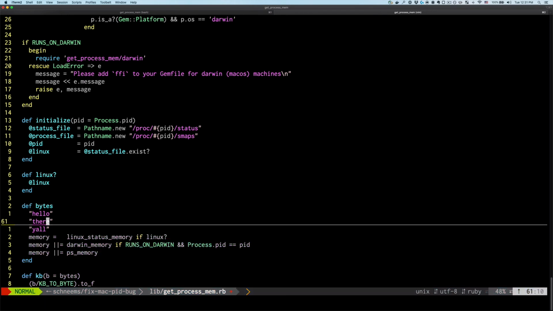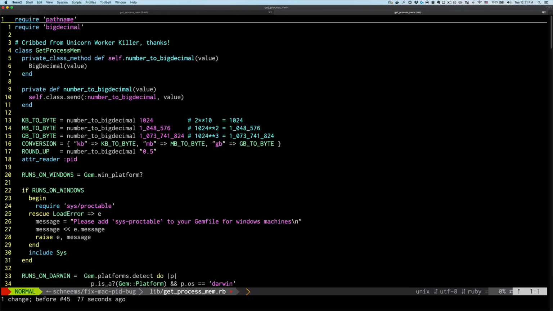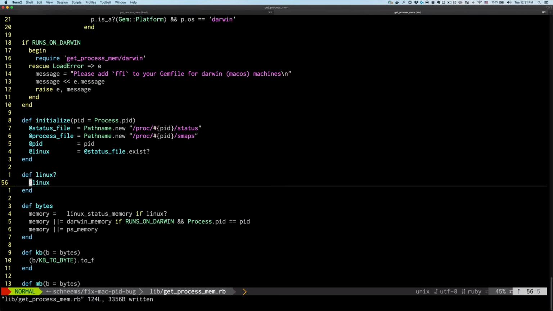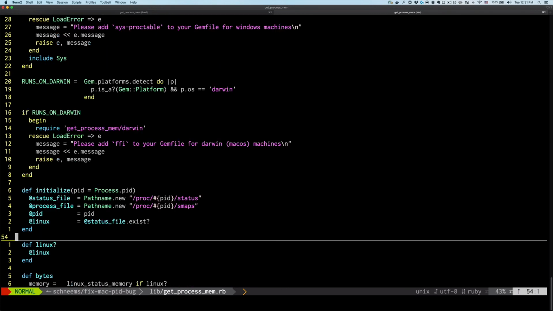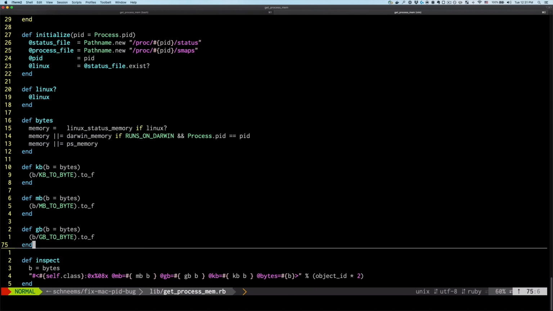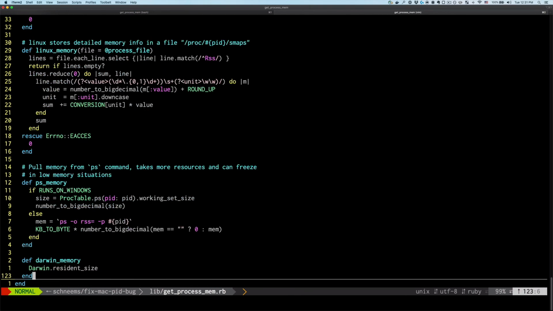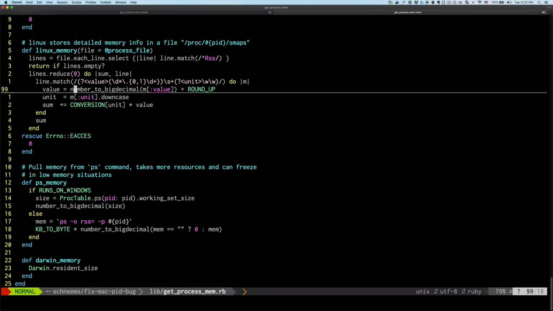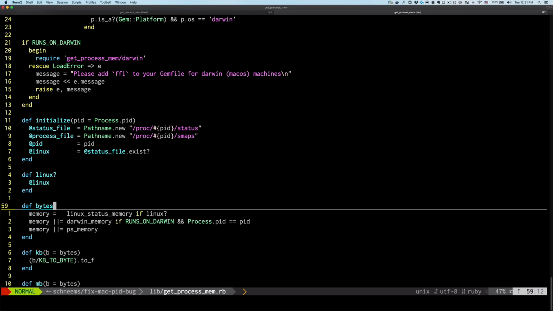You know, my code is pretty fast. While I'm here, there's a string freeze. I can freeze my strings, which I don't think I need. I don't think it's going to really help here. I'm not really using strings, so I don't need it. Okay, we'll make that a separate issue.